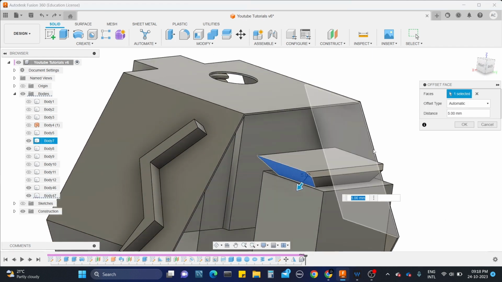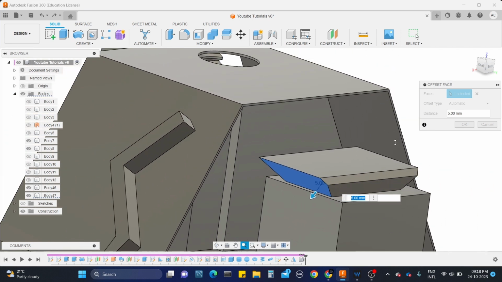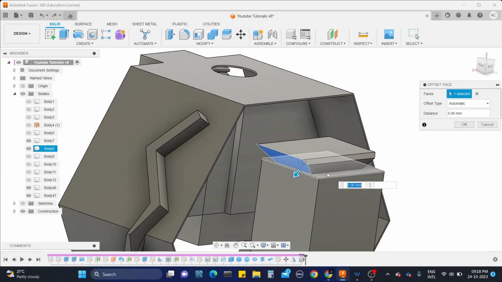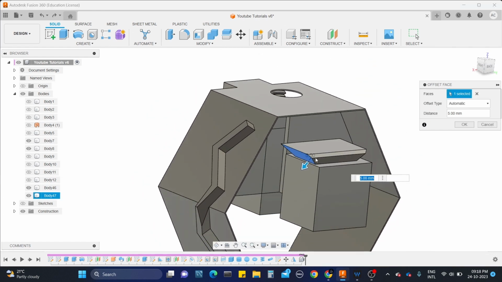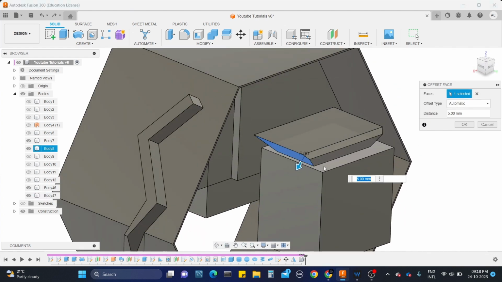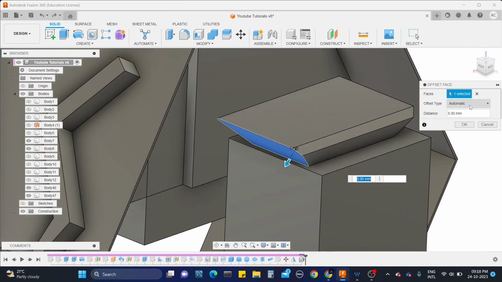When you work with the extrude tool for thickness, it adds extra material parallel to this direction. But when we're working with the press pull tool, you just move the face with the same dimensions as applied to this geometry. And this offset is automatic.